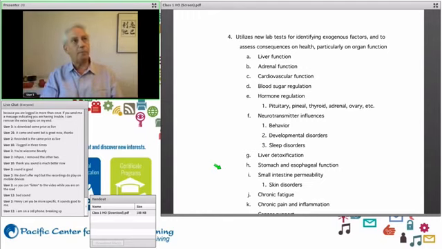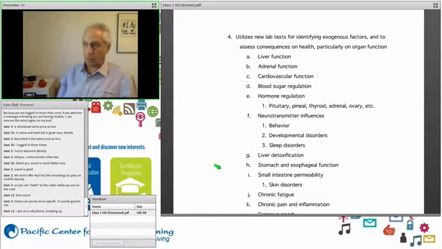Now, if you're an acupuncturist in a state that doesn't permit lab tests, I would really work with the state associations to try to get that in place, because it's really silly. We need to promote ourselves as general family practitioners, because that's what we are, especially if we're herbalists. We are general practitioners, and we have to know what's going on with the patient.